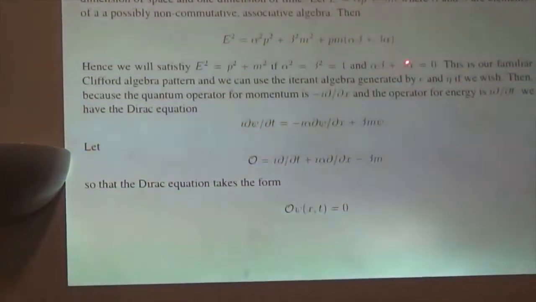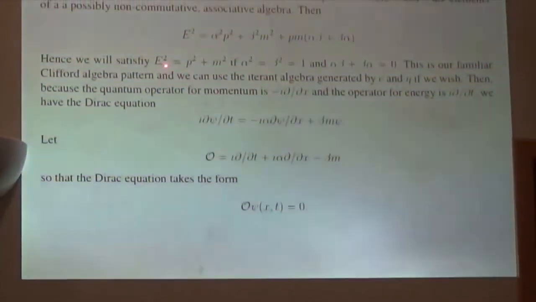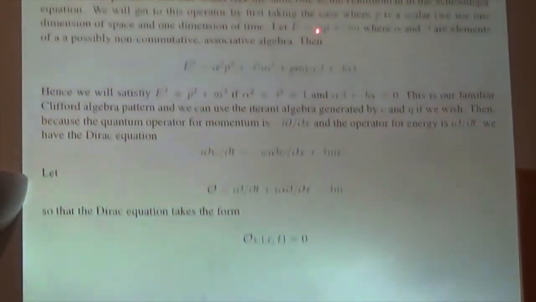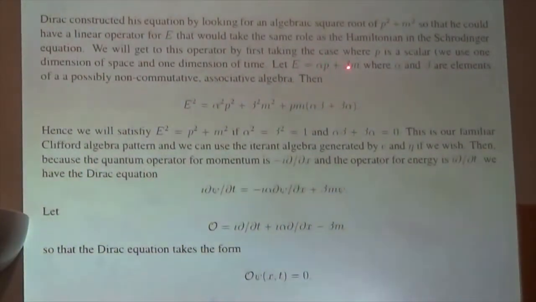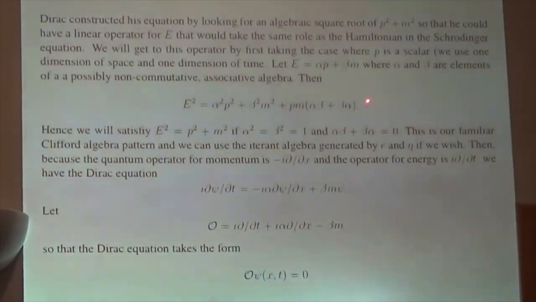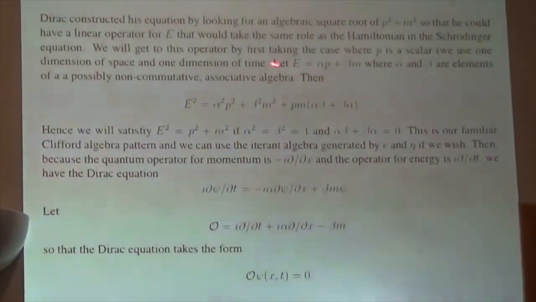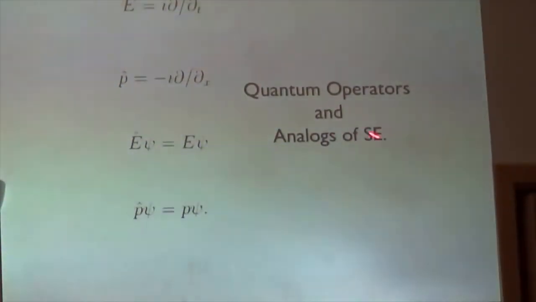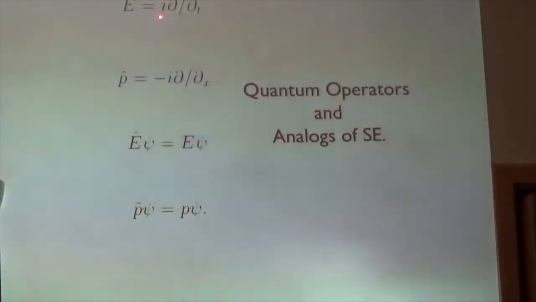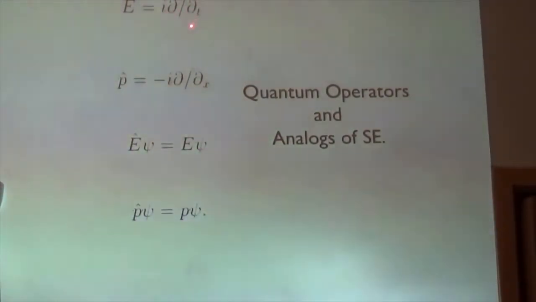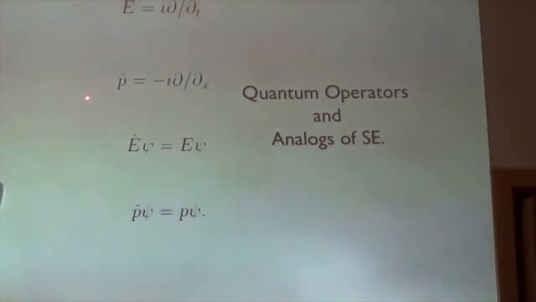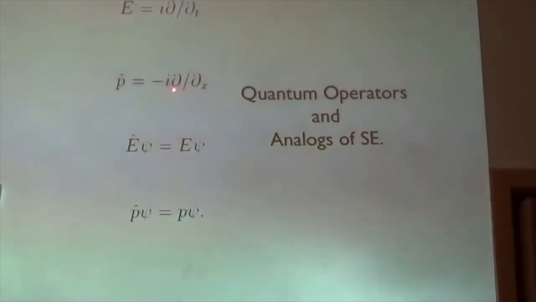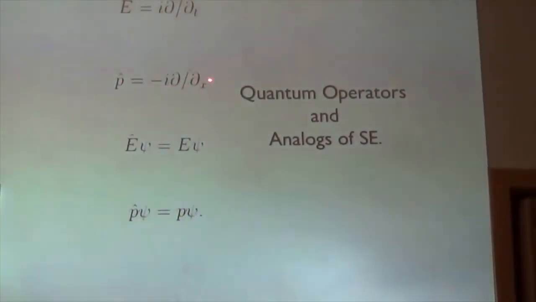And anti-commute. And then Dirac says, well, okay, that means that I can make my energy operator in the form of alpha times momentum operator plus beta times mass operator. And then it will work out right, and I can write down an equation. Now, let's go back and be clear about that. When you're doing this analogy to Schrodinger's equation, the energy operator should be i d by dt. But we're going to write it as equal to alpha times the momentum operator, which in these units is just minus i d by dx.